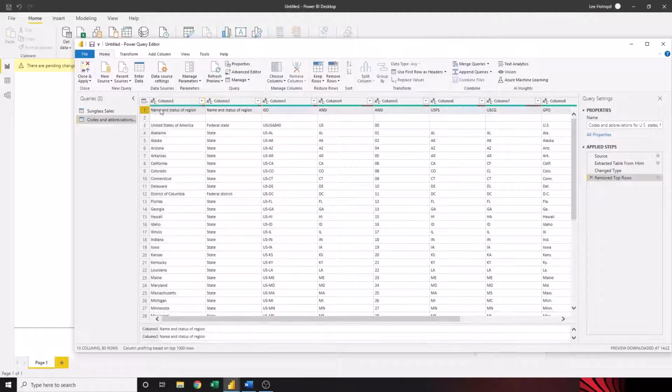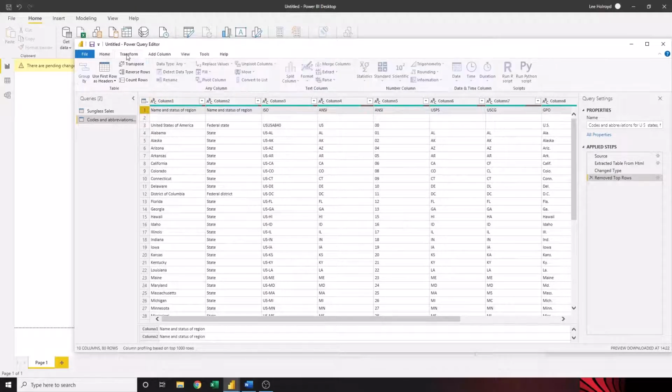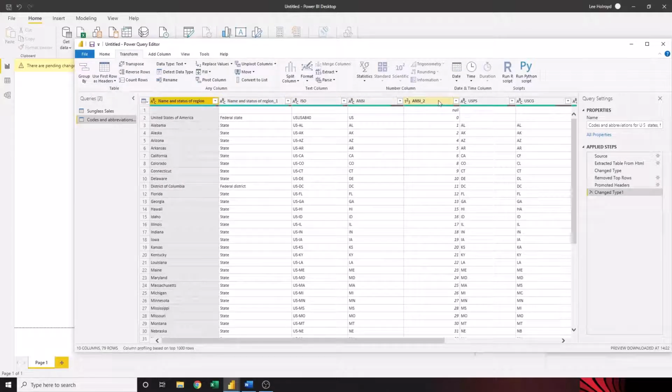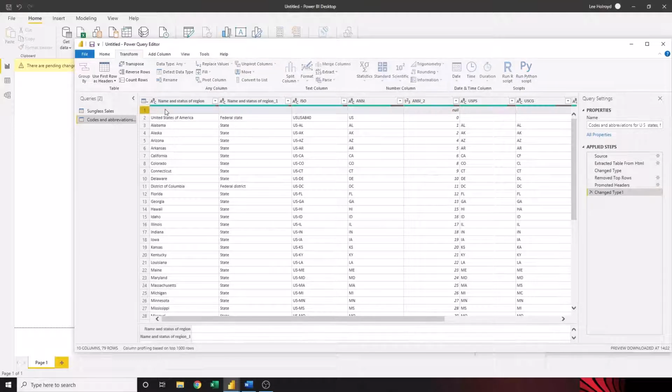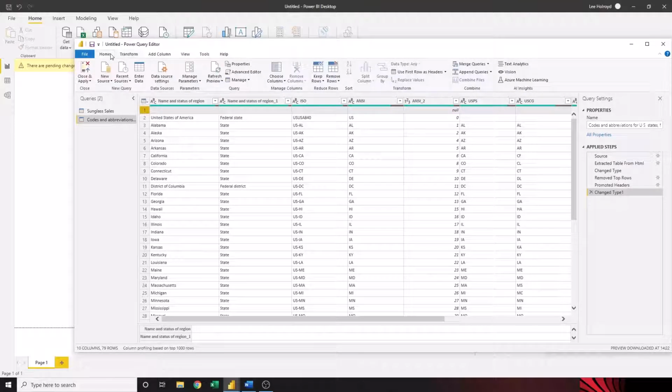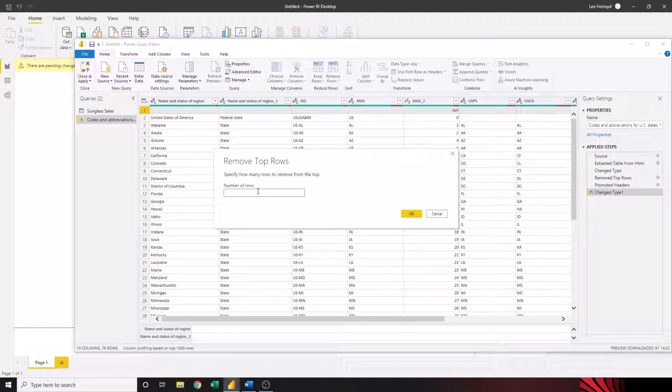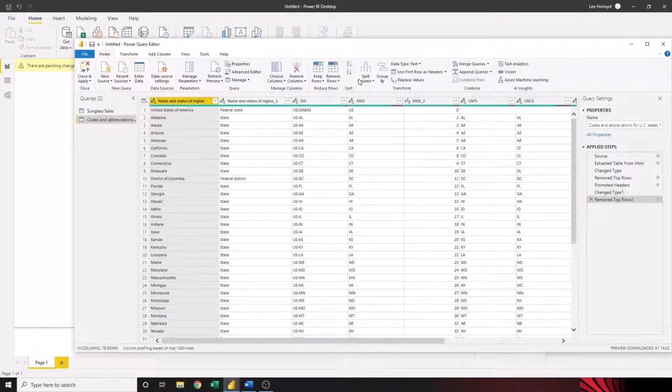I'm then going to make this one into our columns. So I'm going to go on transform again, use first row as header, and then you'll see it now appear here at the top. And then again, this is just a blank column. So we're just going to go to home, go to remove rows and then remove top row again, and click 1 and press OK. There are obviously a number of options you can do here. You can play around with this, but I'm just going to show you the easiest ones for me to consider.